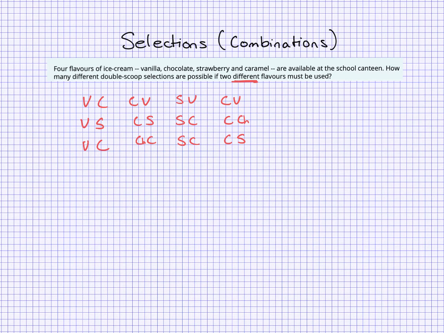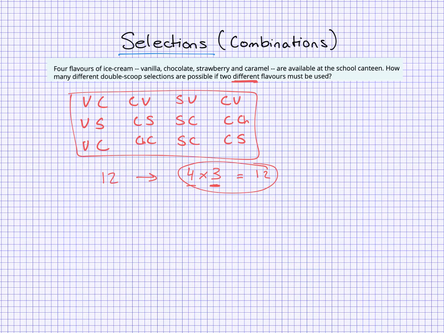All right, so we can see here that there are 12 combinations, which we could have worked out using yesterday's work on arrangements. We could have gone 4 by 3, because there's only 2 slots and we can't have double ups, so we're going to use 1 less. All right, so 4 by 3 equals 12. Good, arrangements work. However, this is about selections, not arrangements.